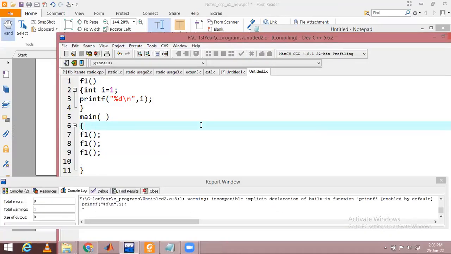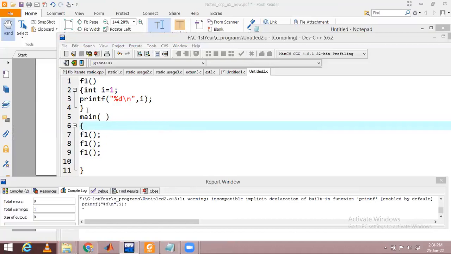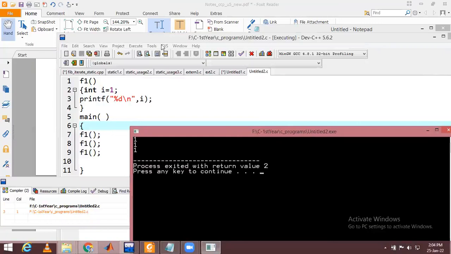What will be the output of this program? So it will be 1, 3 times. Okay. Anybody else? Any different output? I have called this function f1 3 times. So the function will execute both its statements, so initialization will also be executed, right? First i is 1 and printed, then again 1 printed, then again 1 printed. So 3 times the body of f1 will execute, and 3 times it will print 1 1 1, right? This is the output.